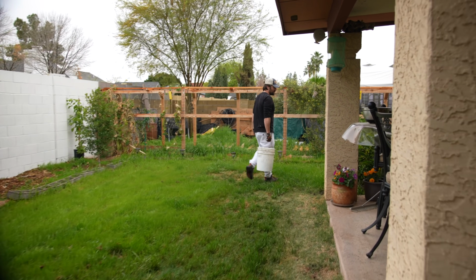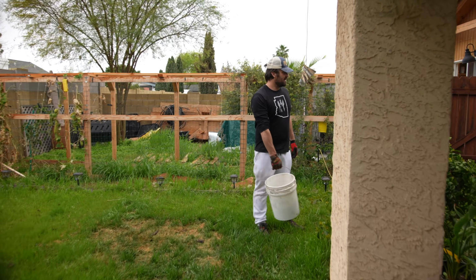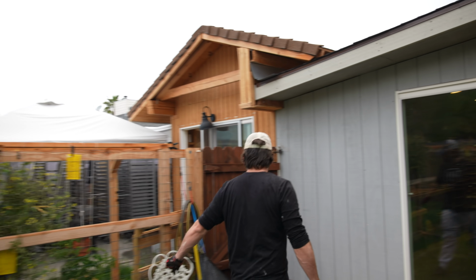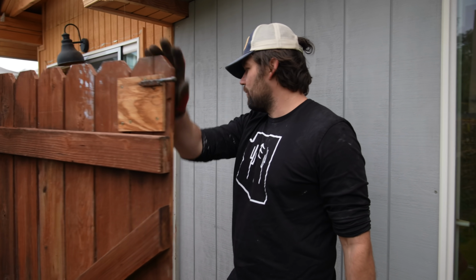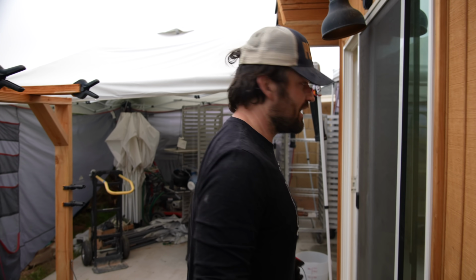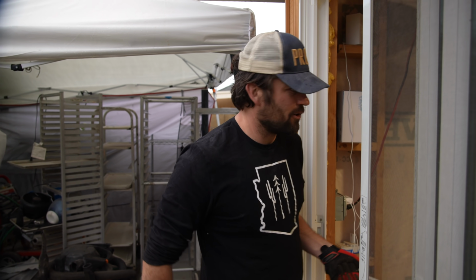So we have quite a bit of work to do on our yard. You know, the bakery is taking its toll in taking time away. All this stuff that's now on the side of the bakery is going to be cleaned up as the bakery moves. And so we're going to be able to invest more and more into our growing environment here. So that's all the updates that I have on this. And now it's going to be time to clean back up and go back in the bakery.